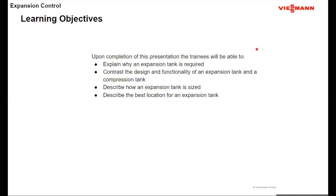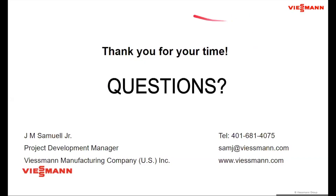We covered a lot of ground in one hour. We talked about why the expansion tank is required — to accommodate the water and ensure the relief valve doesn't leak. Pressure has to change to accommodate that water, but we're controlling the rise in system pressure. We contrasted expansion tanks and compression tanks, discussed the three tank variations (diaphragm, full acceptance bladder, and partial acceptance bladder), covered both residential chart sizing and critical longhand sizing, and talked about the best location for an expansion tank. Let's go back and see if we have any questions.